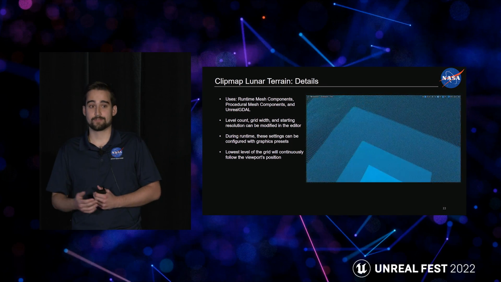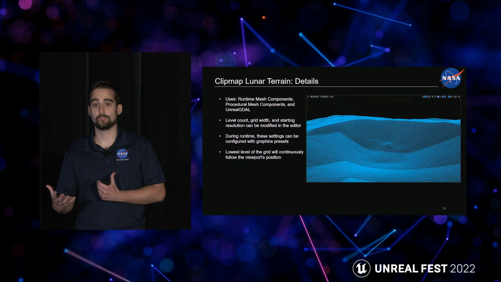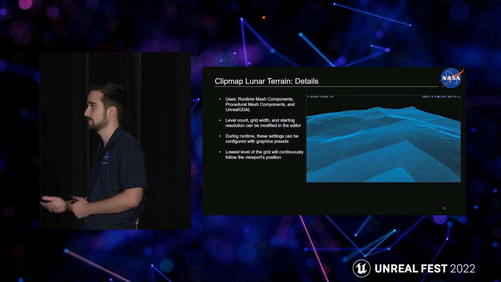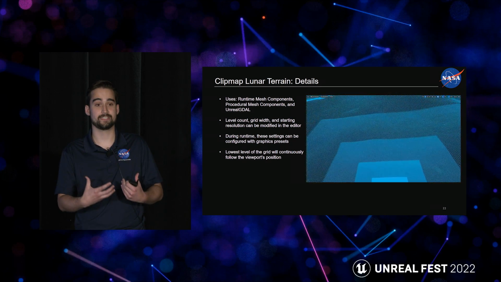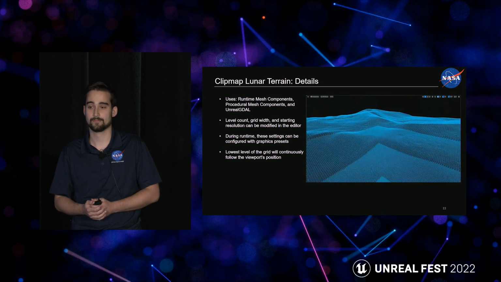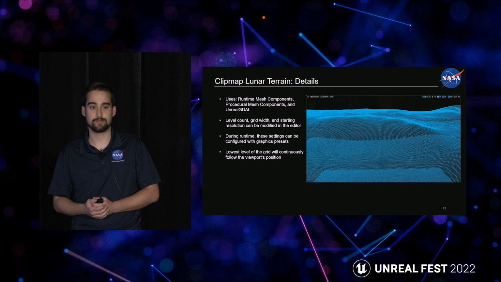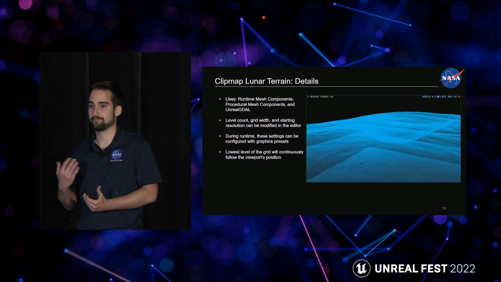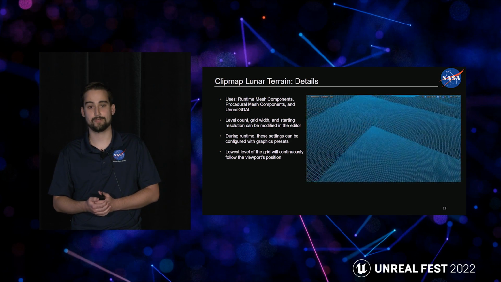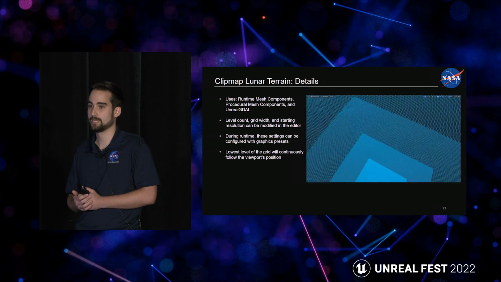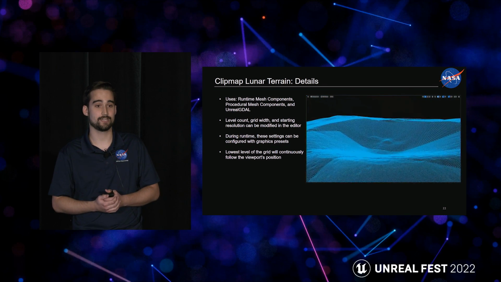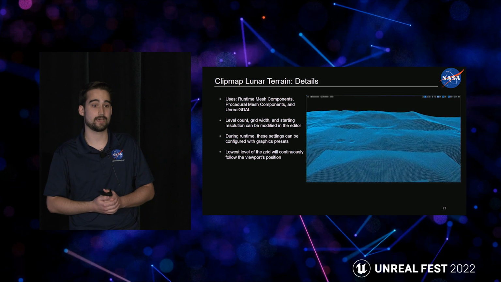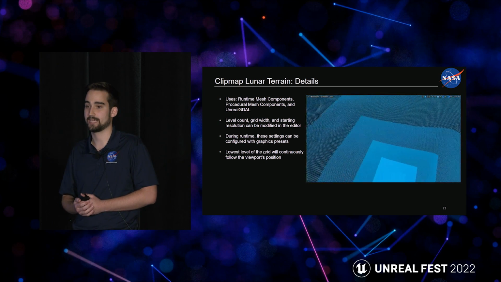So the key aspect of this method is we wanted to develop something that was fully configurable by the user to meet their hardware requirements. This means that we had to provide them a way to modify the fidelity and the size of their clipmap. So to do this, we provide three parameters that the user can configure. The first of which is the level count, and that's simply the number of grids present in your clipmap. The second is the grid width, and that is your actual vertex count per side of each grid. And finally is the starting resolution, and that's going to be the highest resolution found in your clipmap, which is present in that base grid.